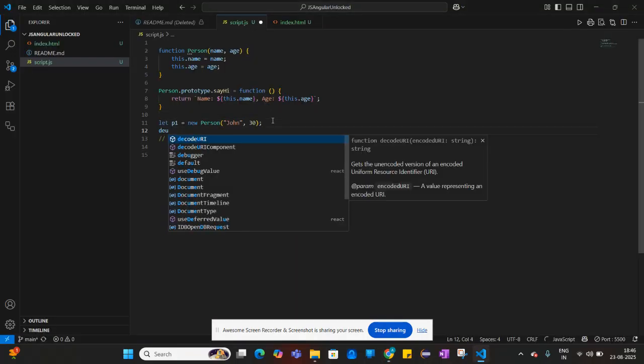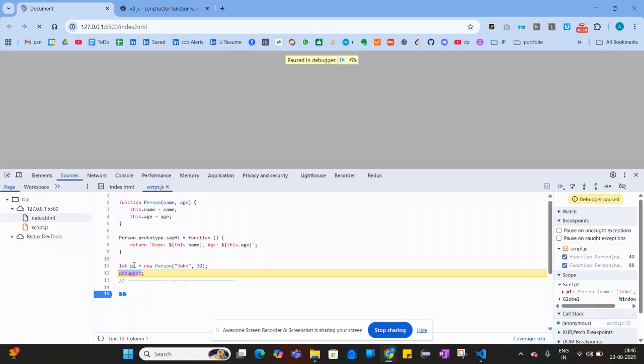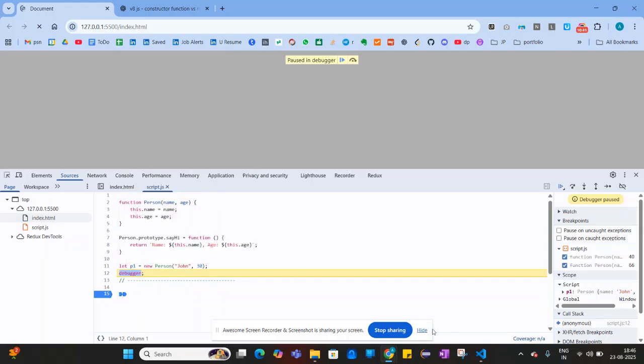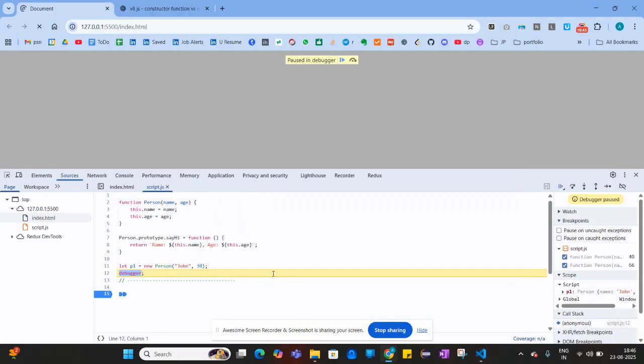We put a debugger here. If we hover the mouse here, we can see an object with the name John and age 30. When we expand the prototype, we can see the function we attached to it. So we are going to mimic the same behavior.